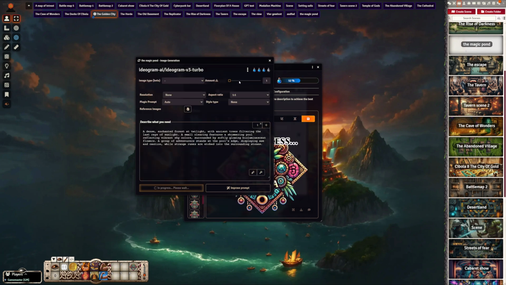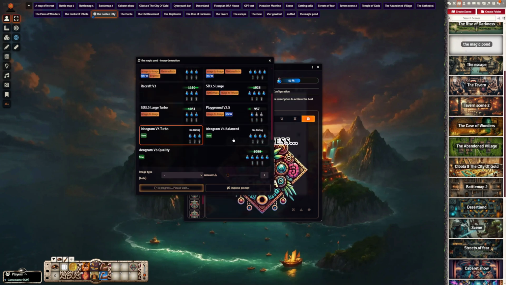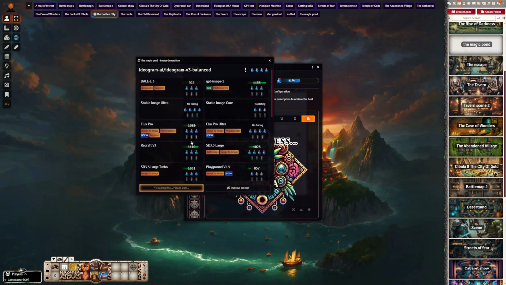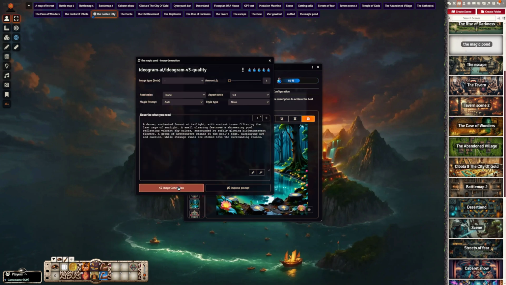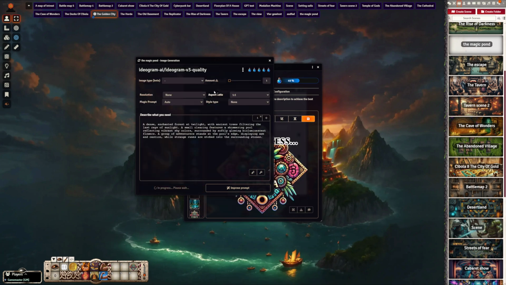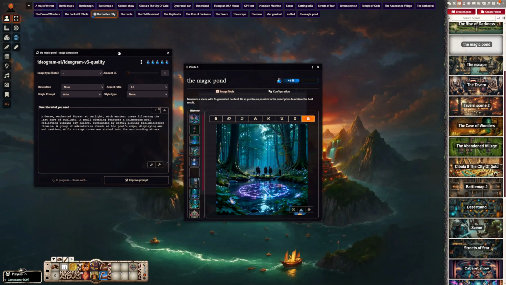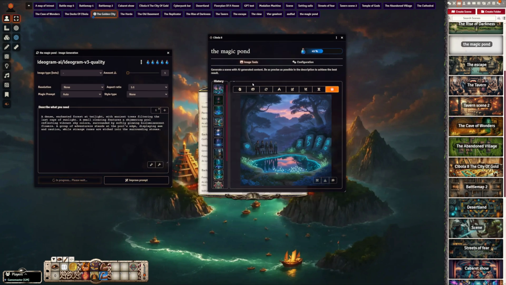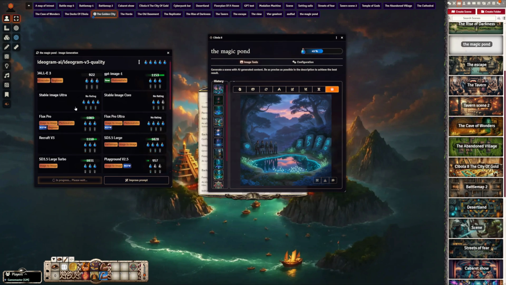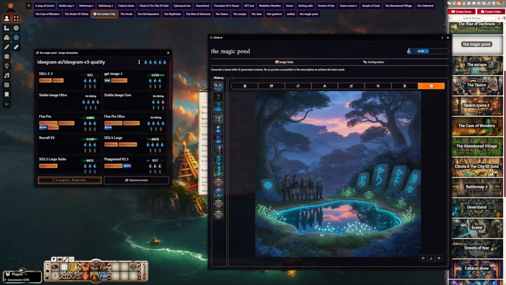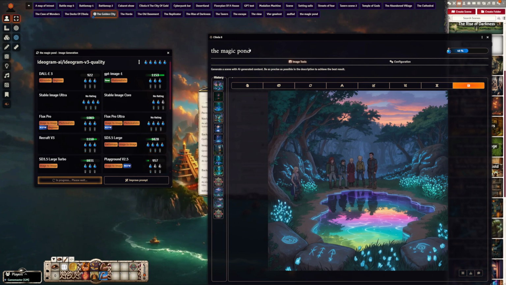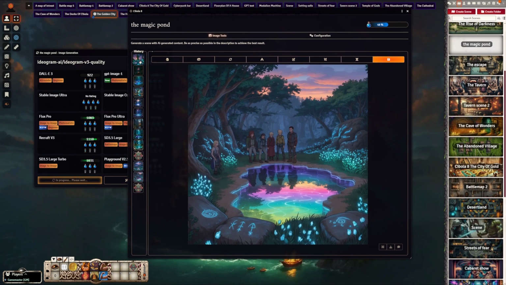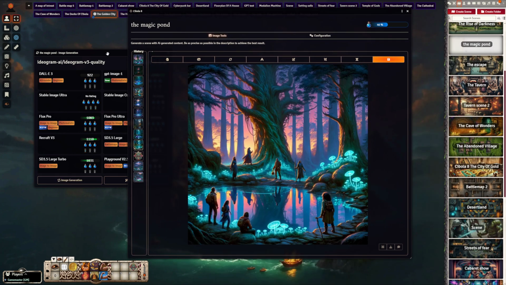So we have three more to go, and here is this one and the last one. And the advantage of doing it the way I do it is that you can later see which AI model did which image, because I followed the order I have here in the menu. And now we can have a look at the results. So let's have a look at those images. This is the first one. It was created by DALL-E.